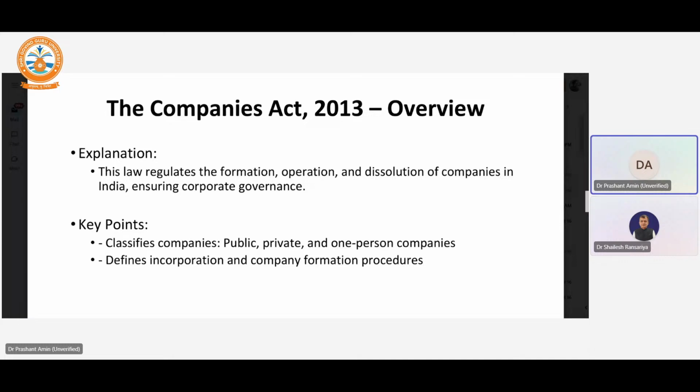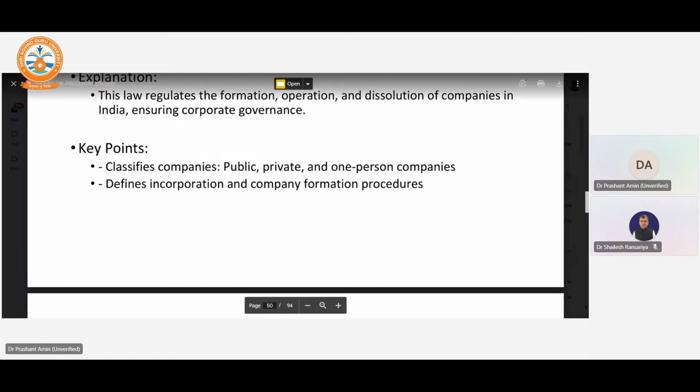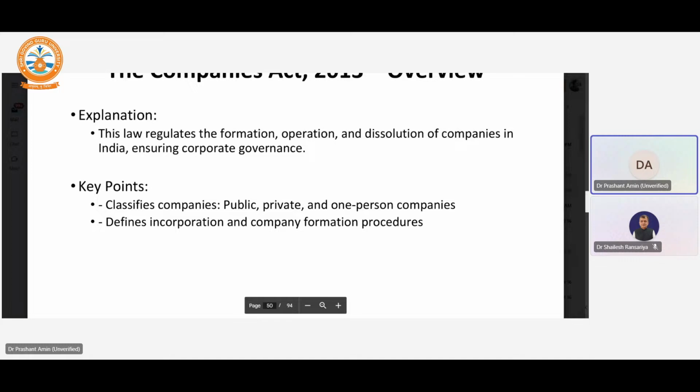But the legal definition is that the company which is formed under the Companies Act 2013 is called a company under section number 2, right? So you need to remember that where the company's definition is given, it is under section number 2. Anyway, you can see the law. What is the purpose of the Companies Act, and what is the object of the Companies Act? I'm just telling you the object first, to regulate.